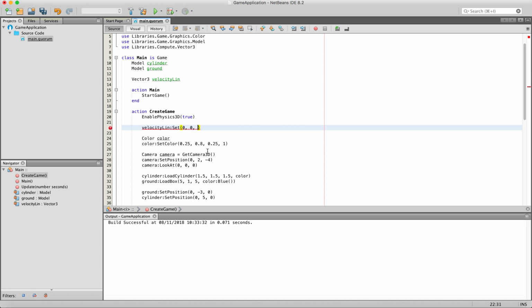And the further positive the number is, that should make it go away from us. Negative goes towards us. Unless it's the other way around. Gotta remember, we are using the left hand coordinate system. So we're going to think about this here. The left hand coordinate system, wherever the direction your fingers are pointing to is where positive is. So yes, away from us is positive, and towards us is negative. So we're going to say 1 meter per second, because this is measured in meters per second.